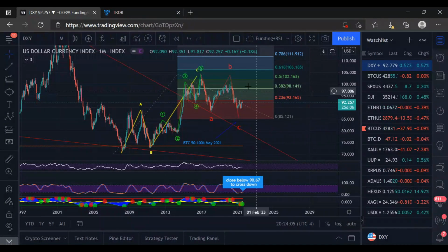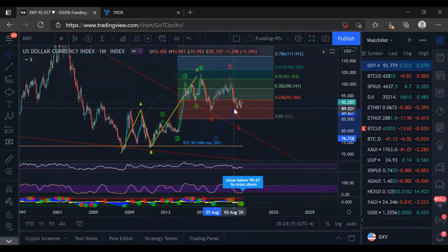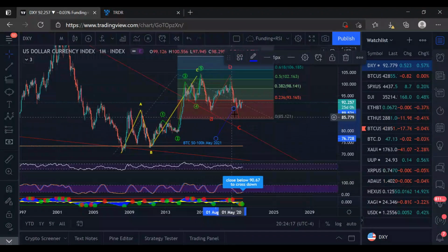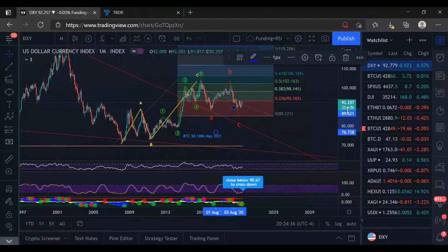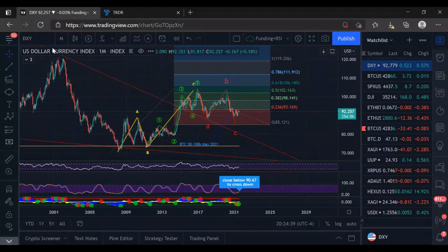So seeing this as an ABC, I think we're in a wave 4 right here. So I think the dollar comes down, and this being my old chart, between 50,000 and 100,000, we've met that target right here. So if we're going to come up and Bitcoin holds at 30, I would see Bitcoin making a 5x to 6x from here just on this drop. Boom. So that's my idea. I mean, I don't know if it comes true.